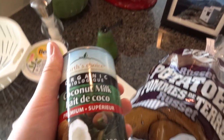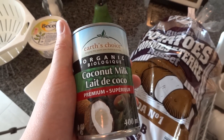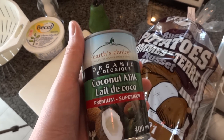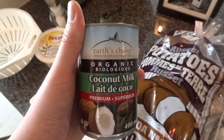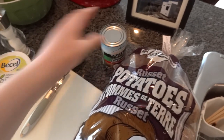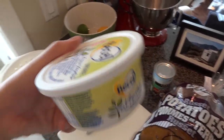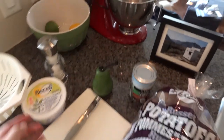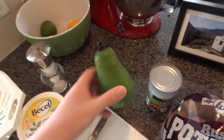I also have some organic coconut milk. You don't have to use organic, but this is an alternative because a lot of people like putting regular milk into their mashed potatoes, but I prefer coconut milk — a little bit less dairy-like and it's also vegan. I also have some vegan basil margarine, which should be pretty good. And of course the usual salt and pepper — this is actually a pepper grinder and I've also got a salt shaker.